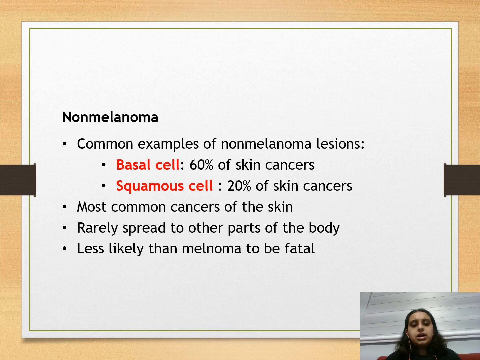So the non-melanoma is another example. Yes, it is another common cancer. The nice thing about it is that it doesn't spread to other parts of the body and is less fatal. So that's nice to know, that there is something like that out there. But I mean, cancer is still cancer at the end of the day.